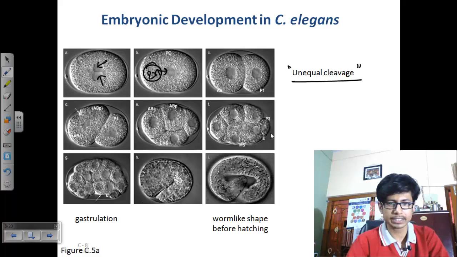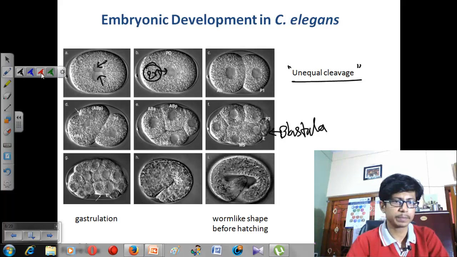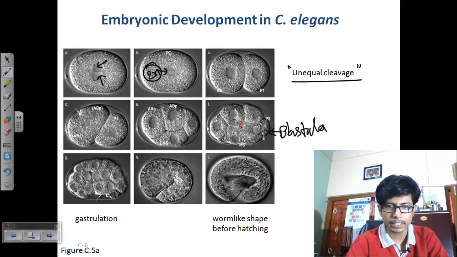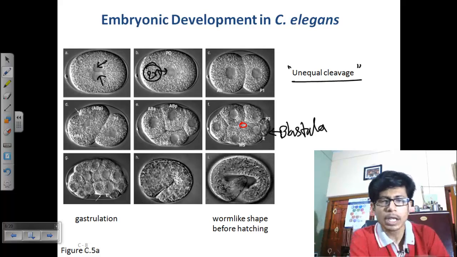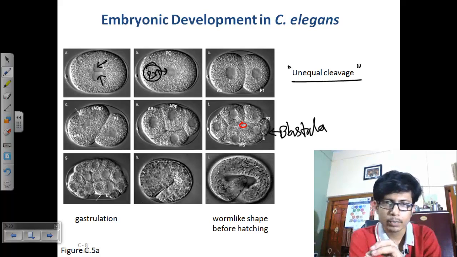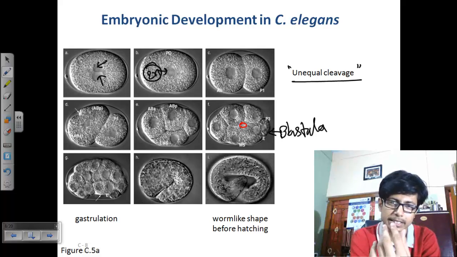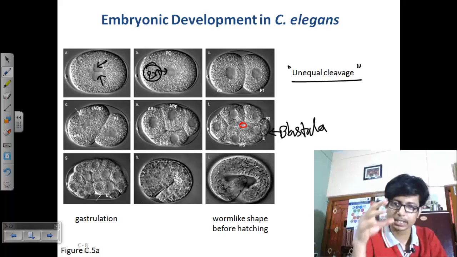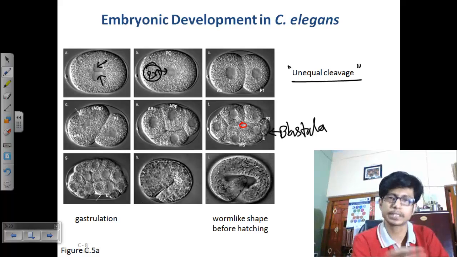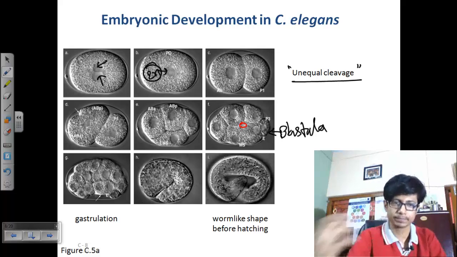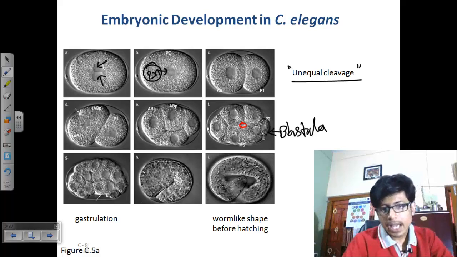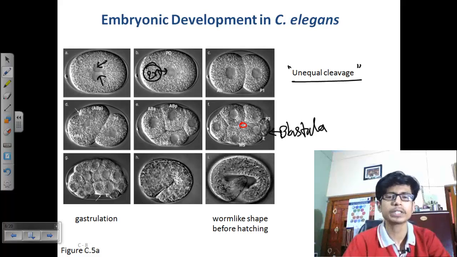And this is the blastula stage. See, why is it a blastula? Because in this blastula stage, the blastocoel that is formed is very, very small. Blastocoel is a hollow region, the blank region between the cells. Cells surround that region. It is a fluid-filled cavity that is present in the development of every organism. Blastocoel is very small in this case. Cells cover a lot of area.